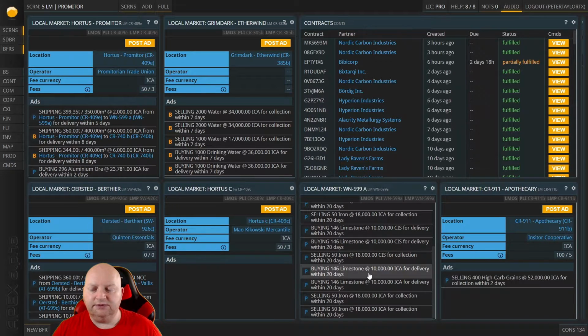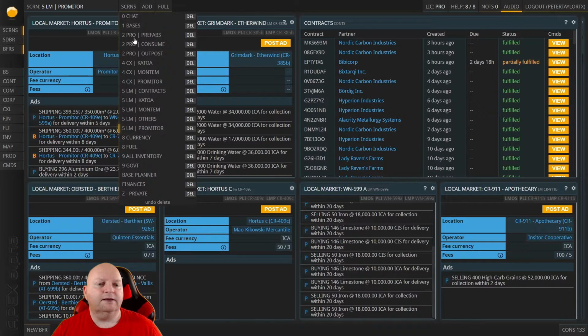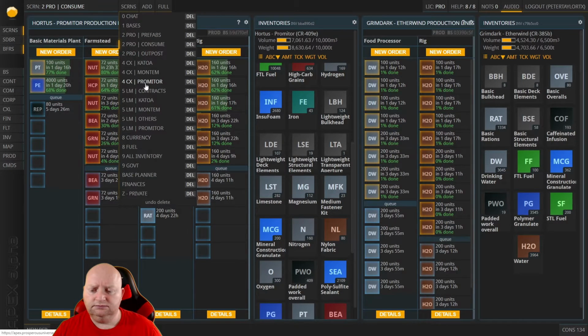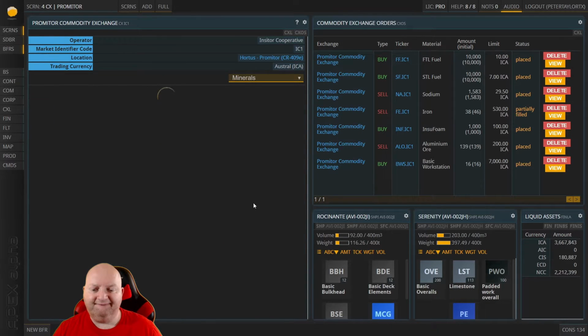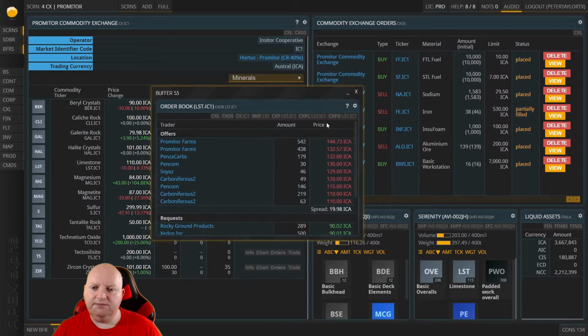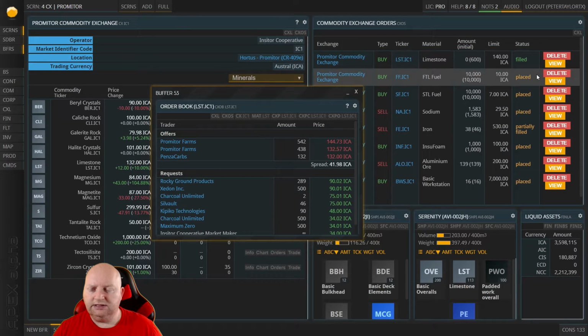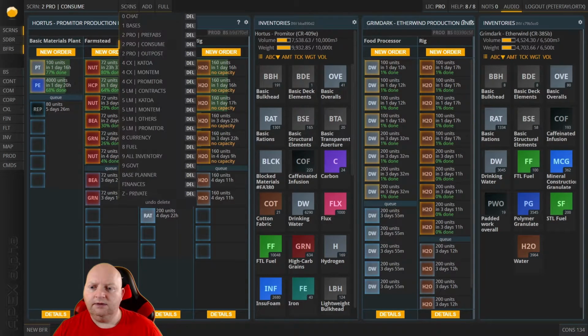I don't actually have the limestone in, that's a problem. I have orders for limestone if people want to supply me with it, but nobody seems to want to. Alright, well, let's get the orders placed. What was it? I need 600 units. What do I have in stock? 280. So we need to buy some. Come to minerals. Limestone. Let's buy the whole 600 that we need. At the price of 140, that should give us the ability to get the whole lot. There we go.